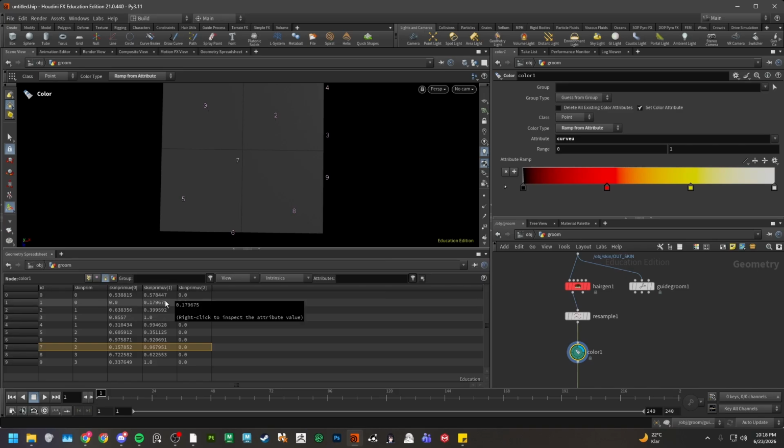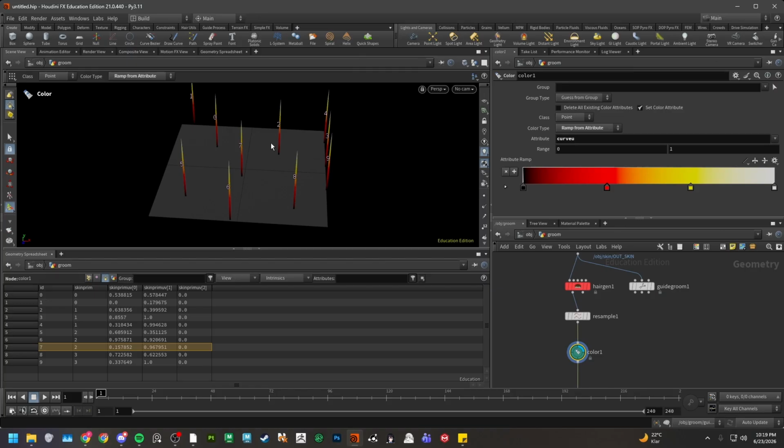That's all these attributes do. These two are simply telling Houdini where the primitive is. Where is the root of this hair? This is incredibly important for when you deform your hairs, maybe you even simulate them at some point. If Houdini doesn't know where this root is located, it will either give you an error message and tell you invalid skin prim attributes, which means that something about your skin prim attributes are wrong, or it will do weird things.